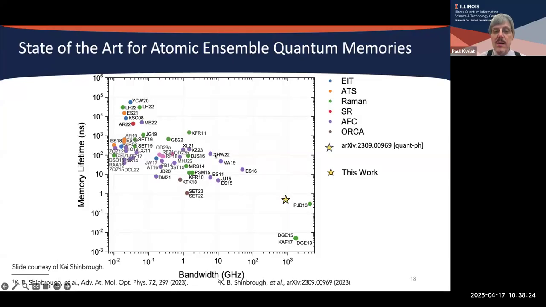Okay, but I will say that, let's just talk a little bit about lifetime. We don't necessarily need lifetimes of many milliseconds or seconds for what we're trying to do, because we're just trying to do this synchronization task. And that might require us to synchronize, let's say, 100 pulses. And if they're coming, let me just say every nanosecond to make the math easy, then we only need to be able to store for something like 100 nanoseconds in order to do this synchronization. So a little bit different than other examples where we might need a much longer memory lifetime. Here we can get away with something quite a bit shorter.